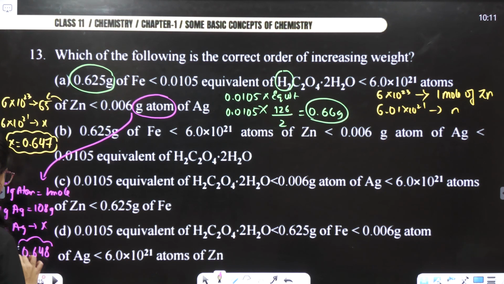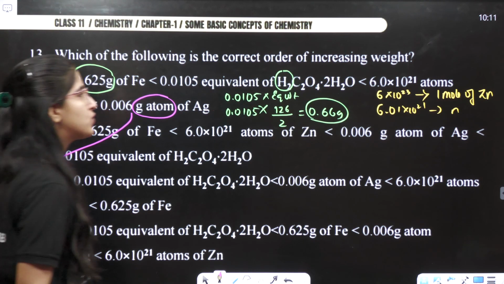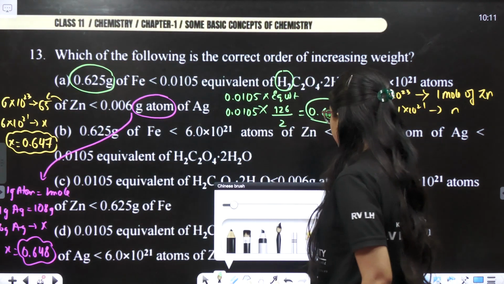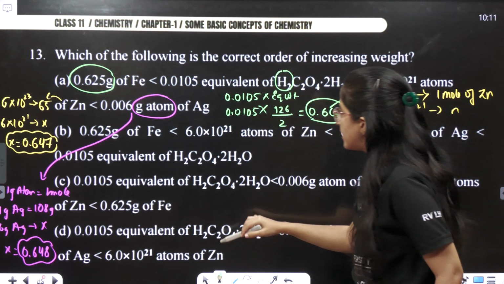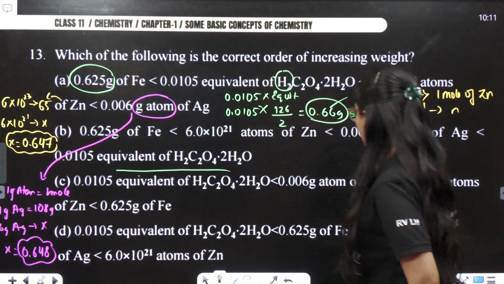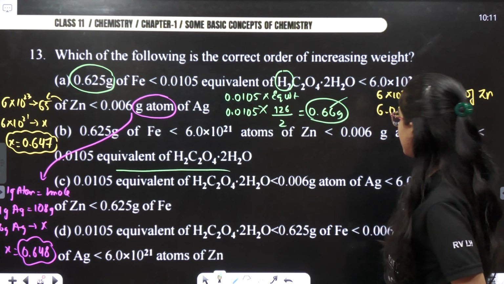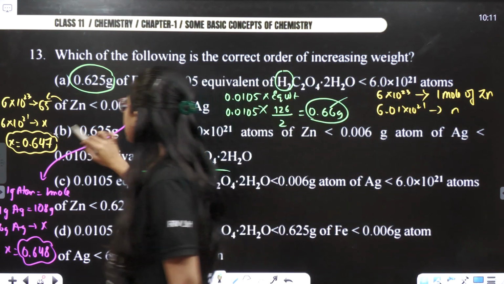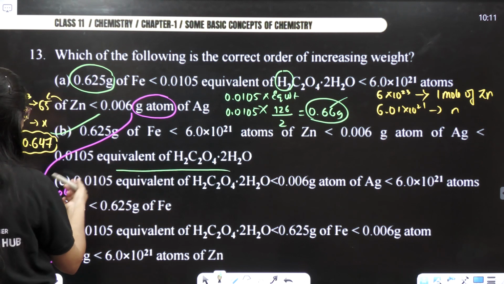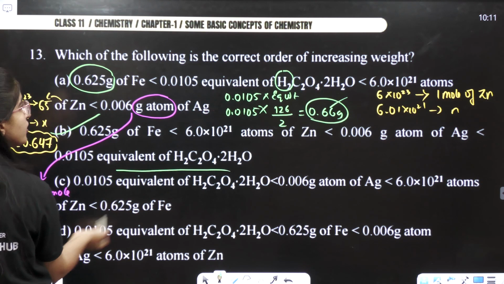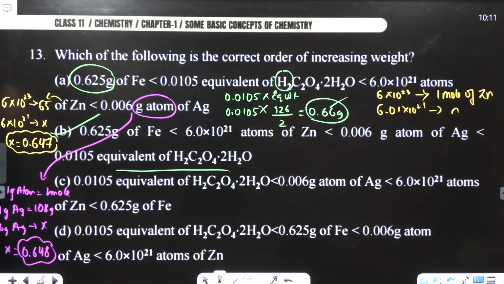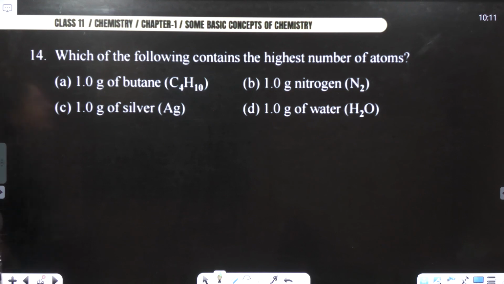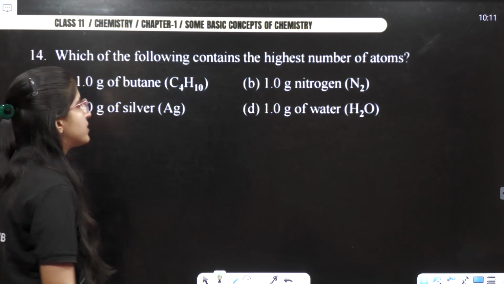0.648 grams. So now if you consider the mass, which one will be having the highest mass here? 0.66. It is the highest. So first one, this one, and where you have another option where it is the highest one, no option. So option number B is clearly the winner. And next it is your 0.648, that is of your silver, then zinc, and then comes your iron.